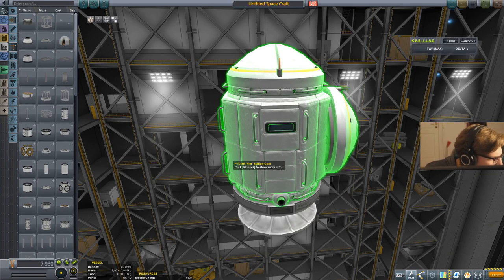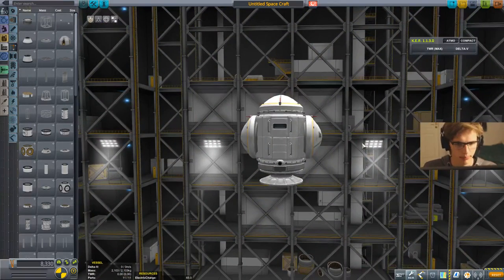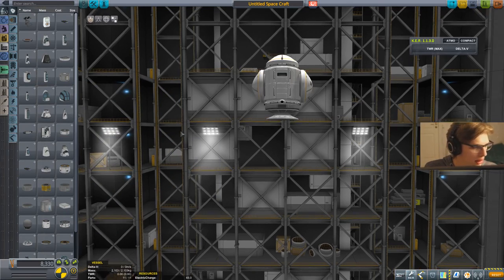No, I don't want to see the interior. Let me see. Under construction. Yeah, it's on either side. Okay. Oh, wait, it does actually put a docking cone on the gear port. Okay, cool. So, we just want to have this symmetry like that. Nice. And then we go to the building part.